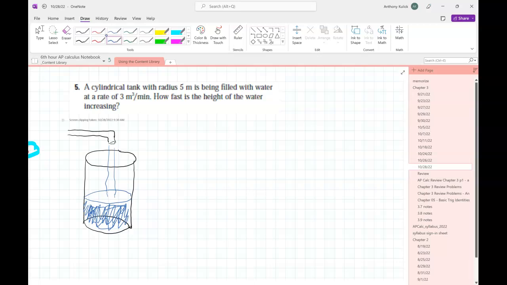All right. We're told that the radius of this tank is 5. So I'm going to call that R sub t, because we also have a second radius. What's the other radius in this problem? Radius for the water, right? What's the radius for the water? 5. In fact, what is the radius going to be anywhere in this cylinder? 5, which means that R is a constant. That's important. We'll see where in a moment.